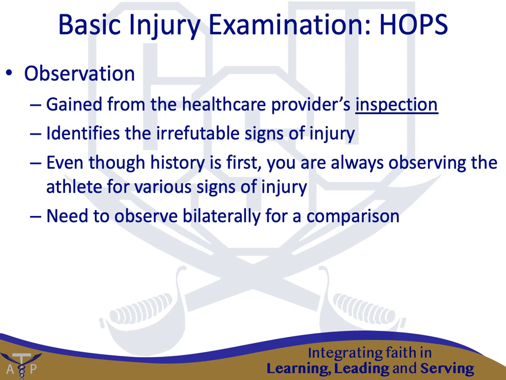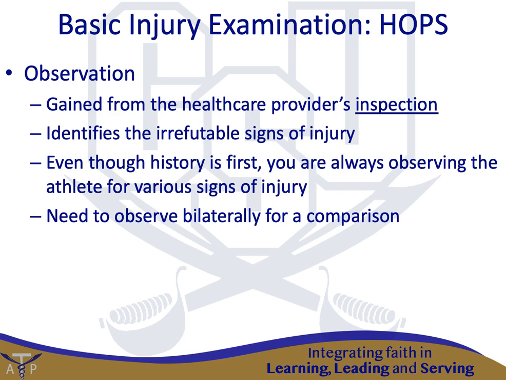Now, as we get into the observation stage, we are still overlapping with the history stage. When we look at observation, we are looking at it from our perspective. What do we see, our objective inspection of the injury? As we observe the injury, we are still asking the athlete questions about what happened. And likewise, I didn't mention on the last slide, but as we're asking the athlete questions, we are observing their mannerisms, and we're also observing the injury as well when we're asking questions in the history phase.